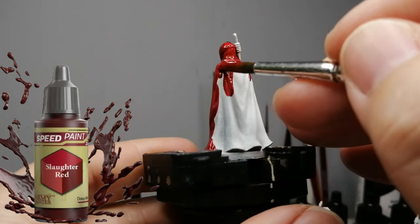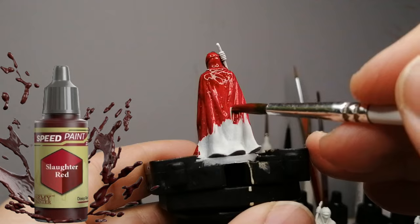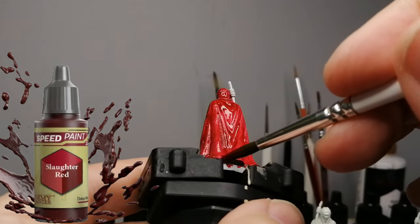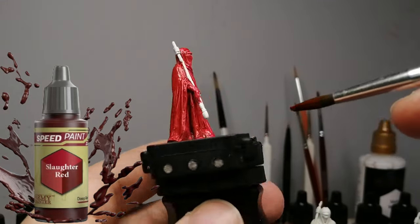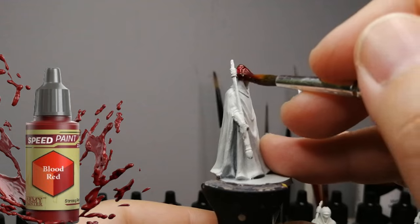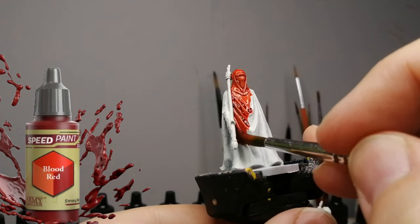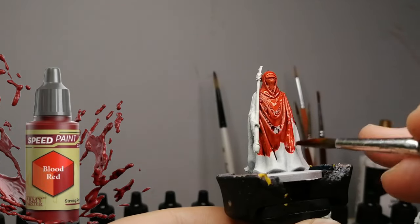As you can see, Slaughter Red is a beautiful color — a very dark red that gets into all the nooks and crannies. It just goes on so well. I put the same amount, about three drops from each bottle to see what that would cover, and with this one I still had tons left. It's so thick and goes on so well you barely need any. I'm using what I think is the monster brush — very big and thick — and this is fun because the whole model is pretty much this color.